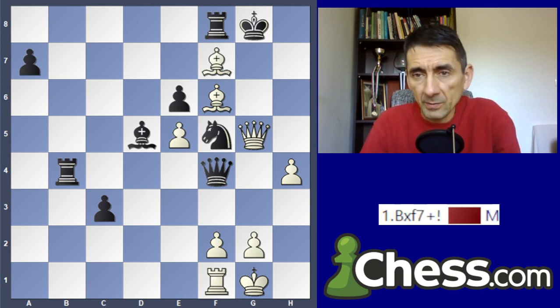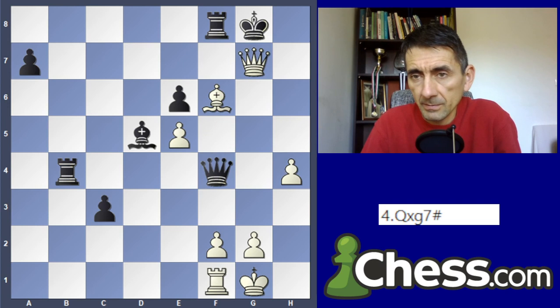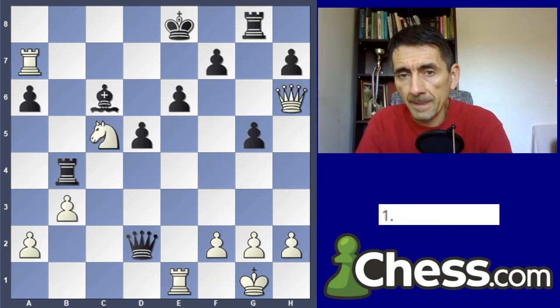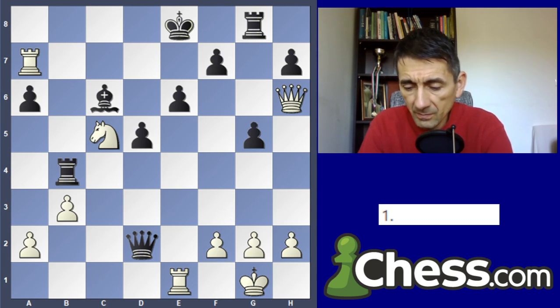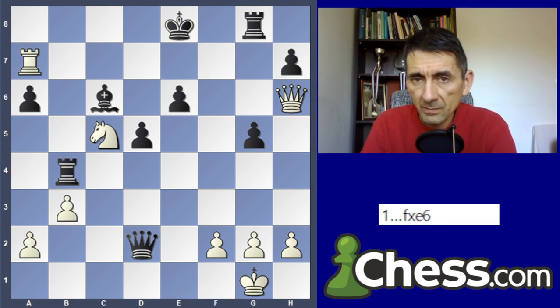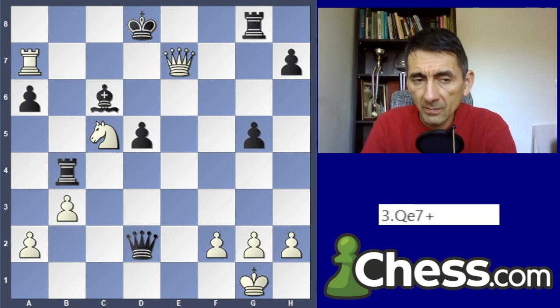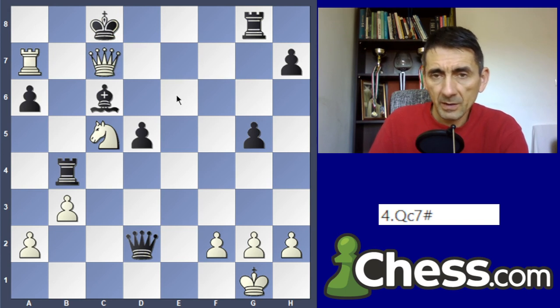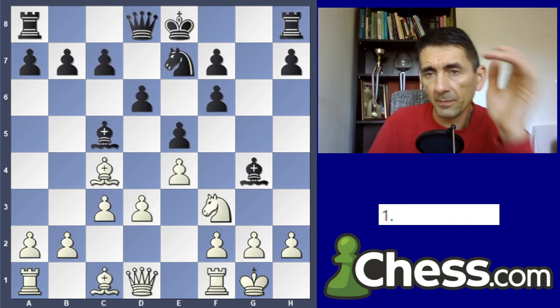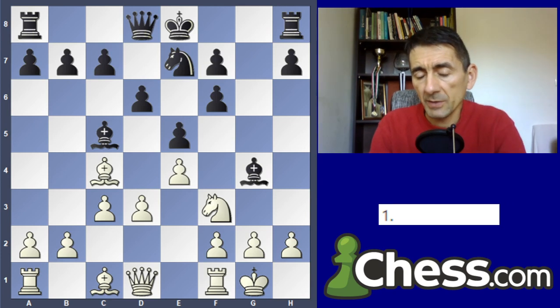So nicely, I took, sacrificing. Okay, Y2 again. Checkmate. Oh, this is nice. White to move.